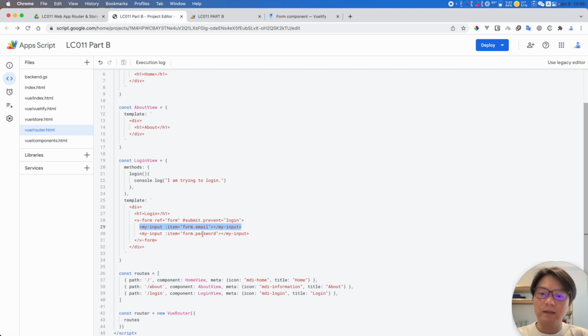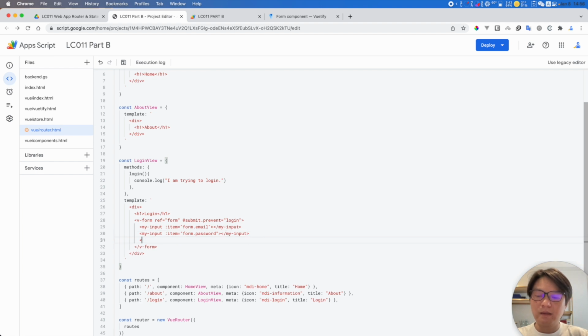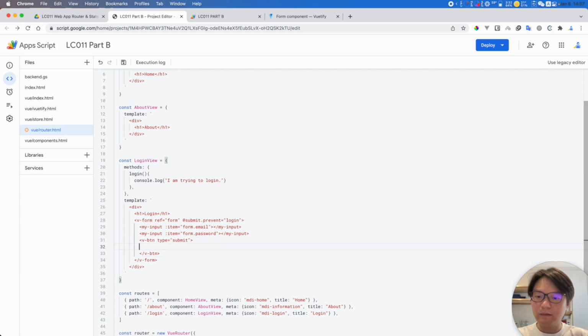And the last, I think I need to add a button here called v-btn, and the type is submit button. Okay, and I can give it an icon here.